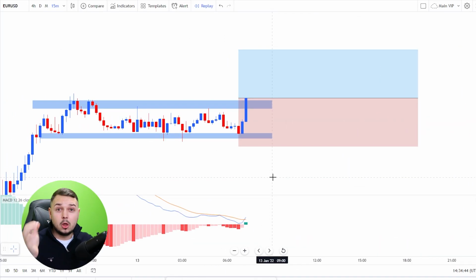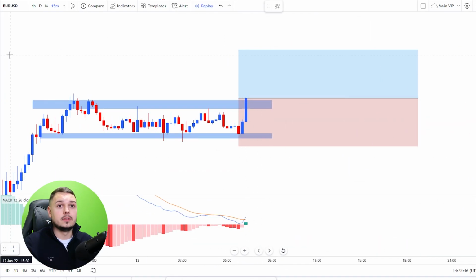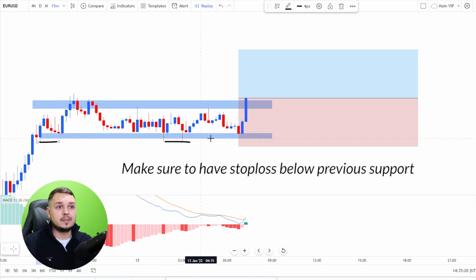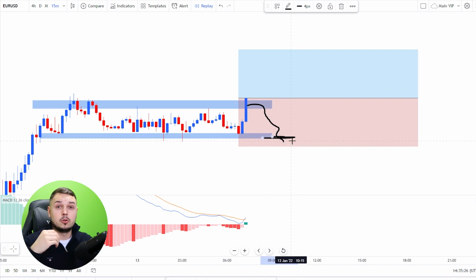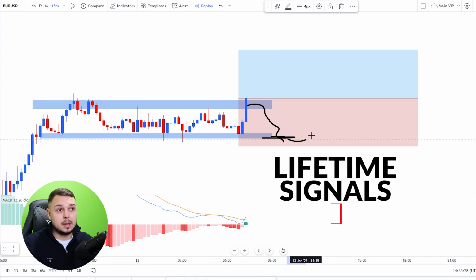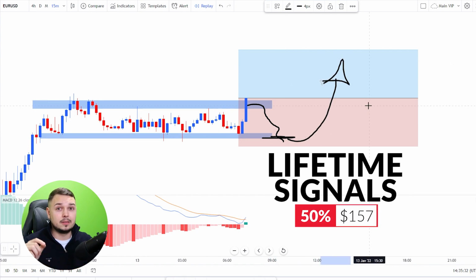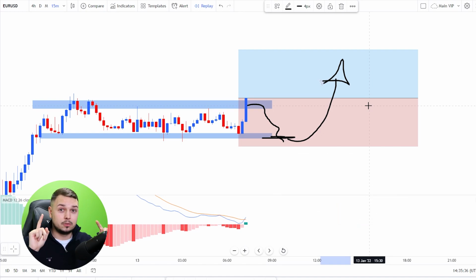So let's say we would long this position on this candlestick over here. It broke the area of resistance, new high. Your stop loss ideally wants to be lower than all the candlestick wicks as well, just in case it does manage to turn around and maybe find resistance over here, so you don't get stopped out. It just bounces off and then continues to move up. This does happen in Forex. That's why you have to have an appropriate stop loss so you're in the market to make money.